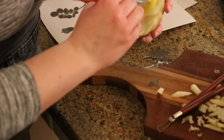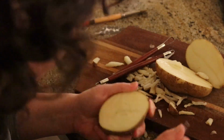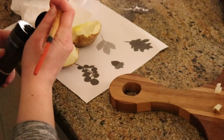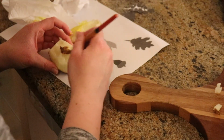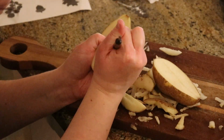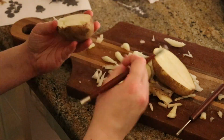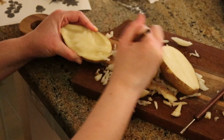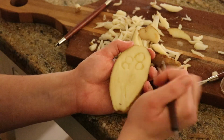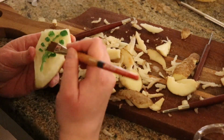I then tested each of the stamps on a piece of paper to make sure they looked the way I wanted them to. I then repeated all of that until all 4 were done. I felt like each varied in quality, but I was pretty proud of them overall. Then it was time to start stamping.